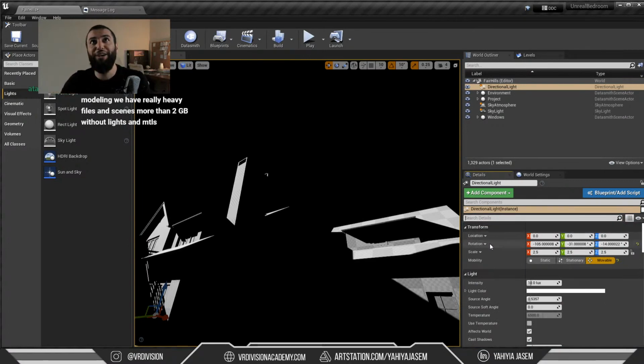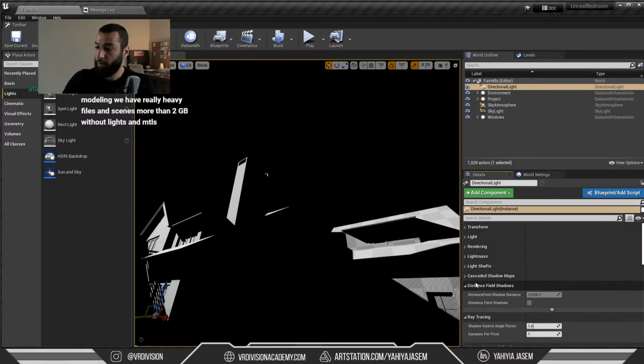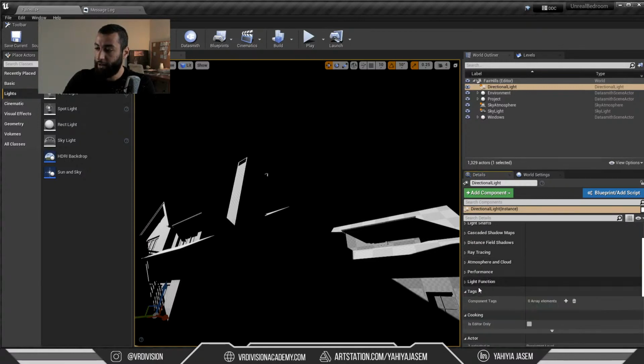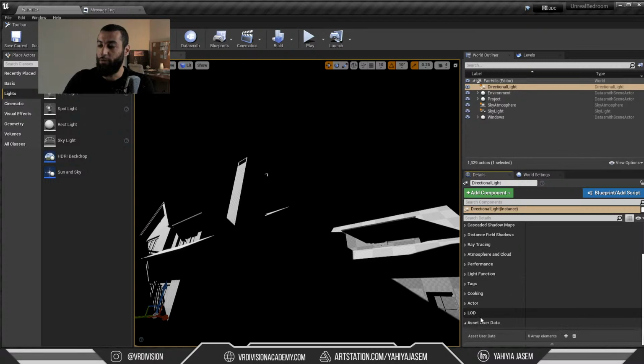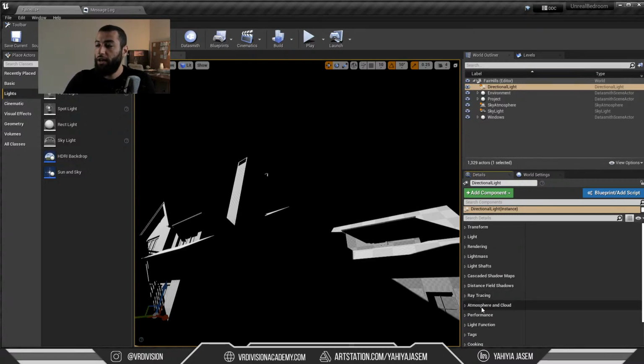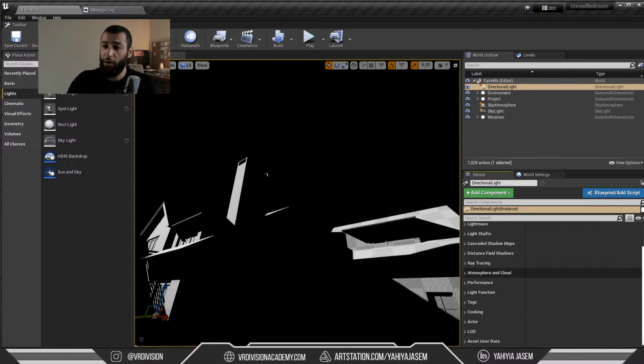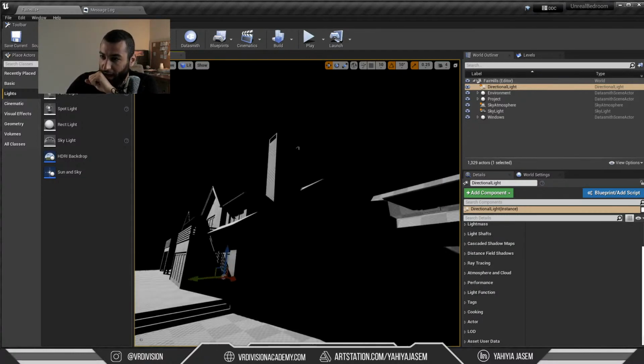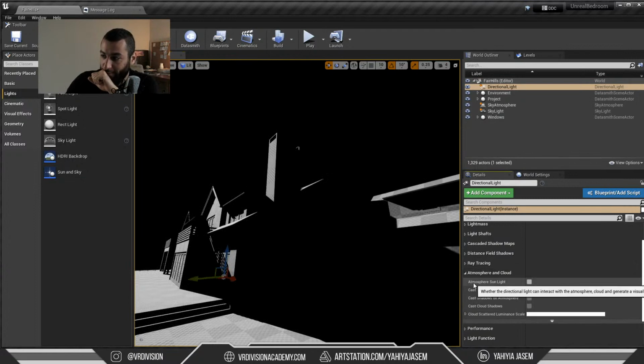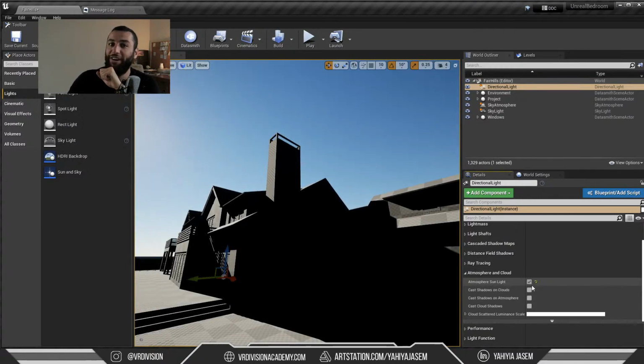What I recommend doing is pressing Shift, close all windows, so it collapses everything. Let's say I don't know what I'm looking for, because as a beginner maybe you don't know what you're looking for, but if you read it, you might know it. One easy way to find this is to close everything and open them one by one, or just look at the titles. And here we go, atmosphere and cloud. We don't have atmosphere. Wow. Right? That's the process of learning.